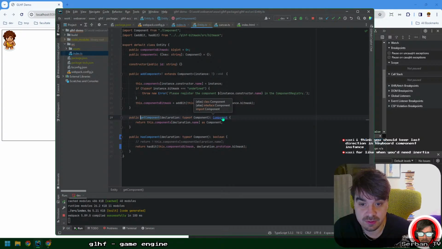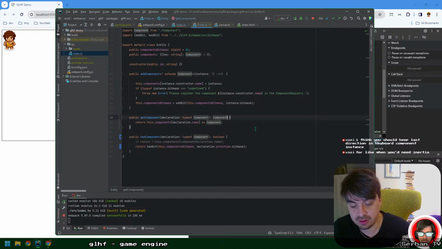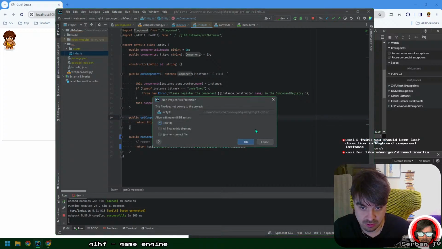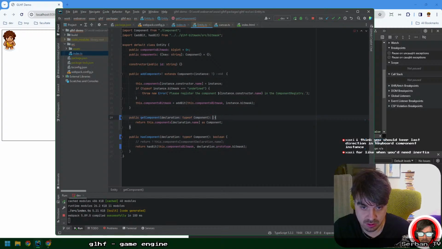Houston, we have a problem because component should have properties any.